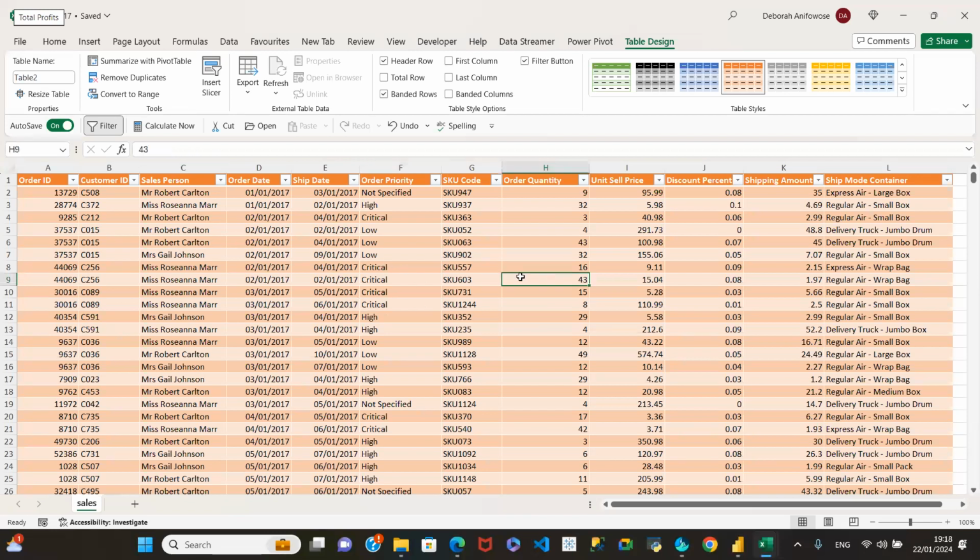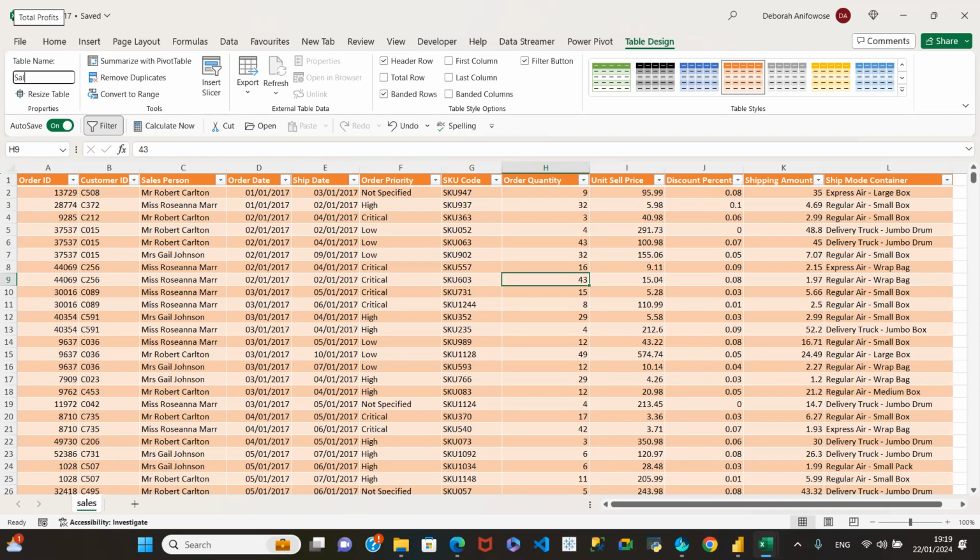But now we are within a table, and there's quite a lot of things we can do. Okay, so Table Design. Under Table Design, what options is it giving me? It's telling me I can change the name of the table. At the moment, it's seeing it as Table 2. If there's a name I want to give it, I can always change the name from Table 2. Table 2 is too generic, so something more fun to work with.